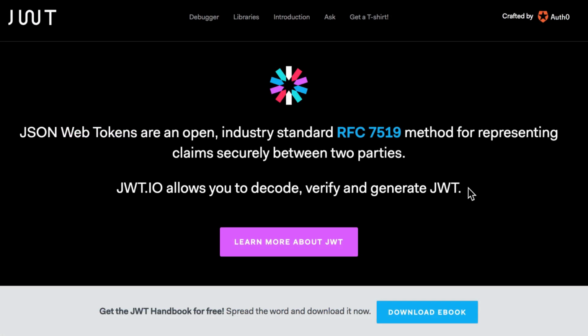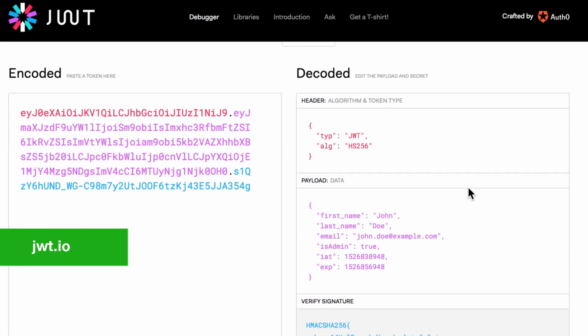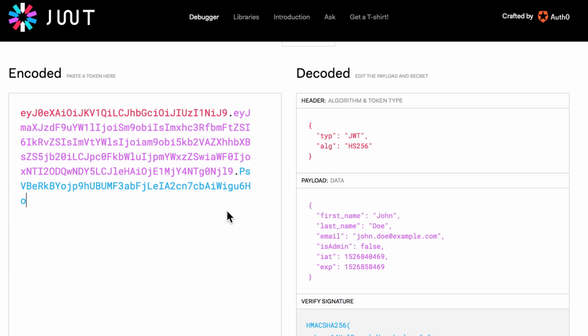So I'm gonna head to jwt.io. And in this editor, I'm gonna paste the value that I had. And a JSON Web Token is divided in three parts. And each of these parts, you will see here, have a different color and they're delimited by this dot. So the first part is just talking about what kind of token this is and what encryption algorithm was used, so that the party receiving it will be able to know, oh, this is a JWT token and this specific encryption algorithm has been used.